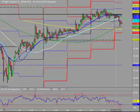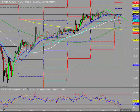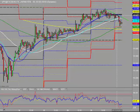As I say, in the bigger picture or intermediate picture, we're really in this upward trend. We've broken part of that trend line at the moment, but if we were to push back up and break this trend line here, I'd be looking for the long side back up to yesterday's highs. At the moment, it looks like it could just consolidate or even roll over a little bit further. It's already back down towards the S2 area here, so range-wise, as we're sitting at the moment, we're almost pretty much there.